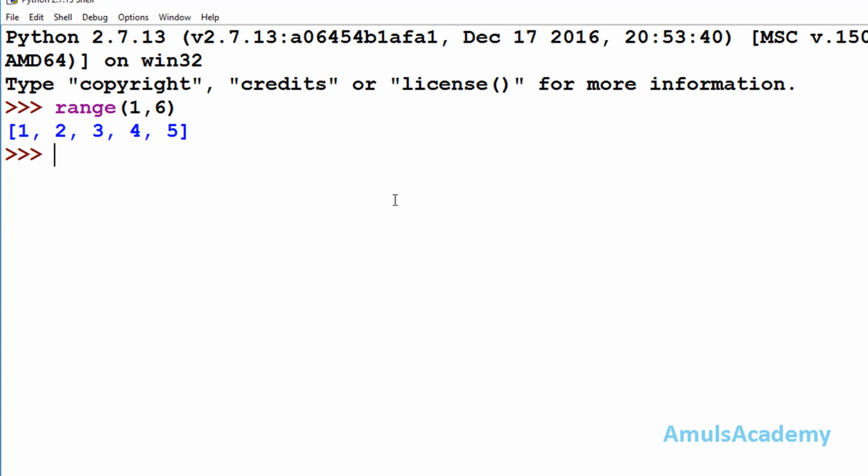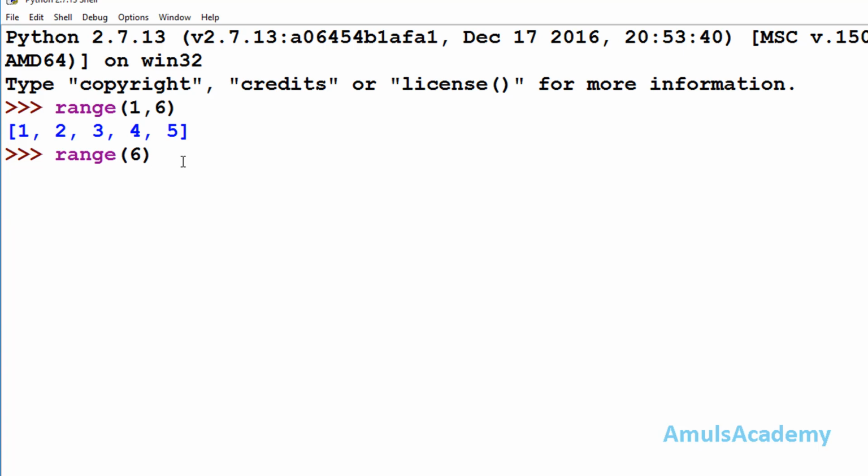And next, if I want to generate the numbers from 0, then no need to mention the start value. If I write range 6, I want the output as 0, 1, 2, 3, 4, 5. So here I'll mention range 6. Here 6 is nothing but the end value. I didn't mention the start value because in the range function by default it will take the start value as 0.